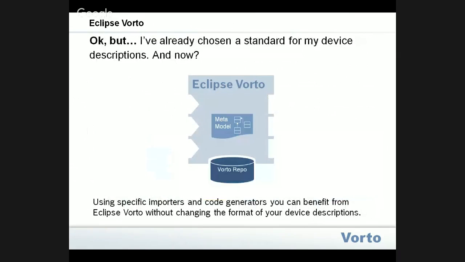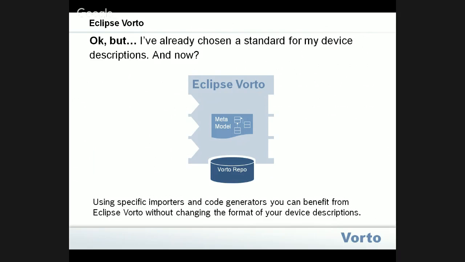Now, maybe you will ask, okay, I have already chosen a standard for my device descriptions in my applications. Why should I use Vorto now? And there are several answers. Of course, Vorto is not really a new idea, because there are a lot of standardization organizations, for example, that already work with device descriptions. They have created standards, and device description is something that is well known.